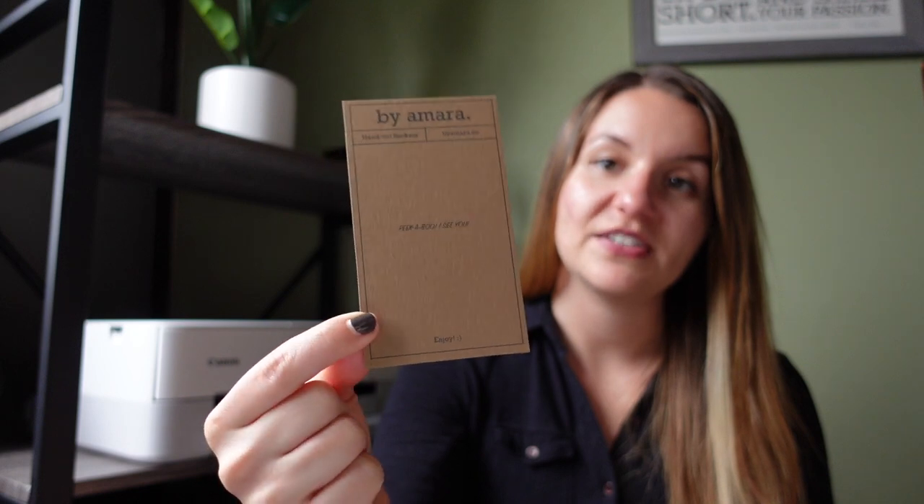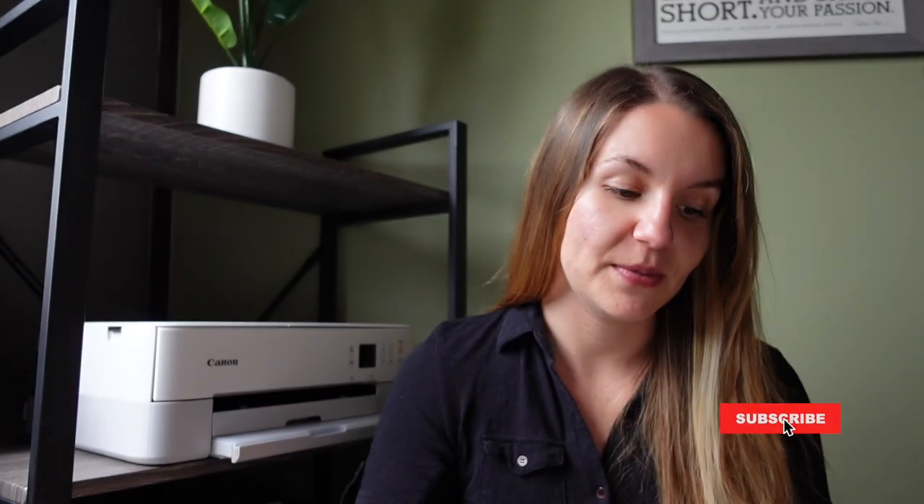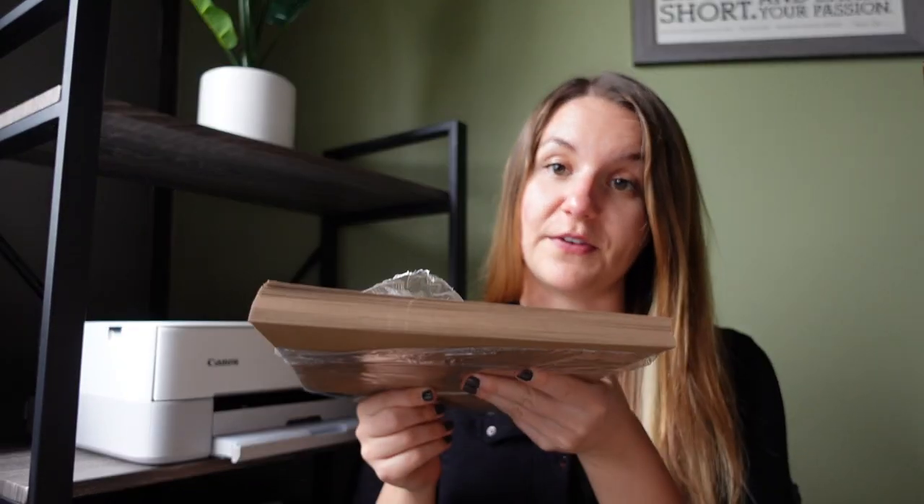Because of that I got into Adobe Illustrator and just started designing my own little inserts and I made these. For these I just use brown craft cardstock paper — this is the cardstock I use, linked below. It comes as a pack of 50, plenty of paper, nice thick cardstock. It roughly comes down to about 18 cents a page, and I can get about six different little packaging pieces on here, so it works out to about three or four cents each. Super affordable, and you don't have to pay somebody to make your packaging for you. Just hop on Illustrator, grab some cardstock, and make your own little inserts.